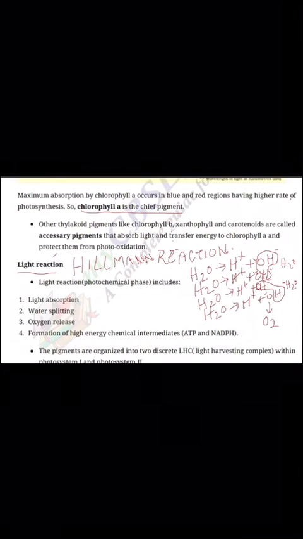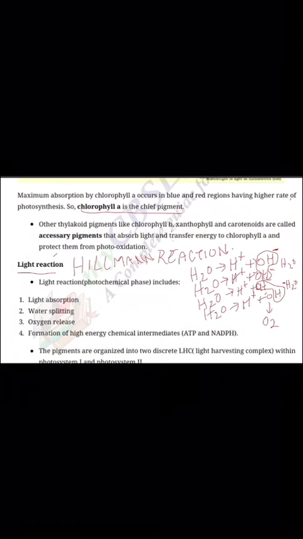Now I am making it this way: 2H and O. So H2O, and this H and this H, H2, that is 2 molecules of H2O. Now what is left out? This oxygen molecule and this oxygen molecule. That is what I am interested in: how oxygen is released during photosynthesis, in this way. And what about this? Let us not neglect this.